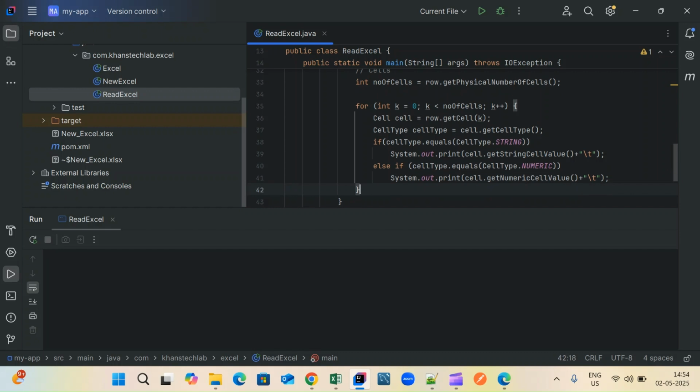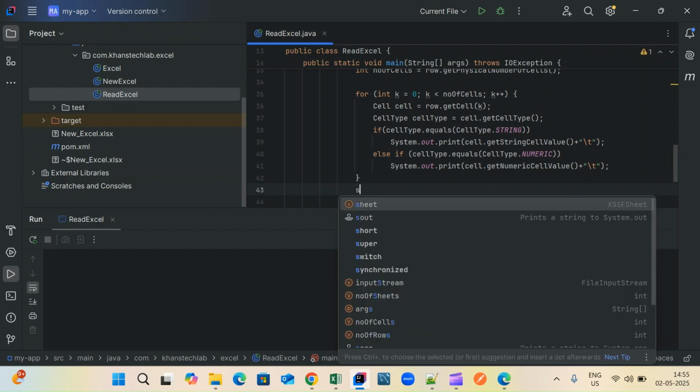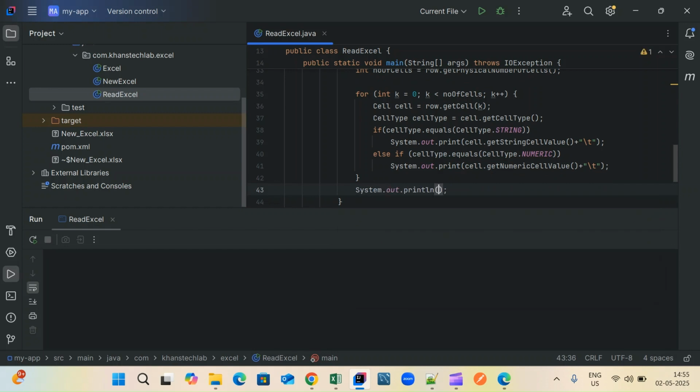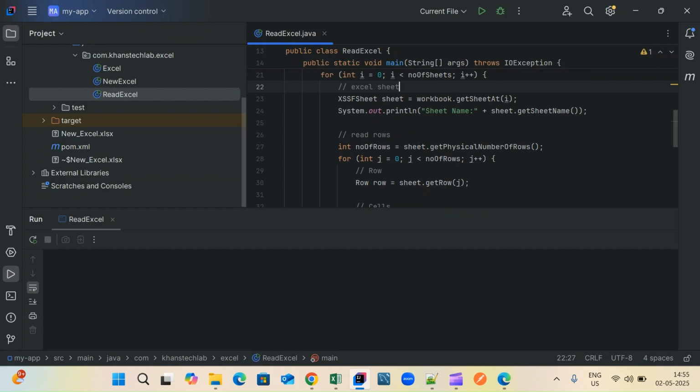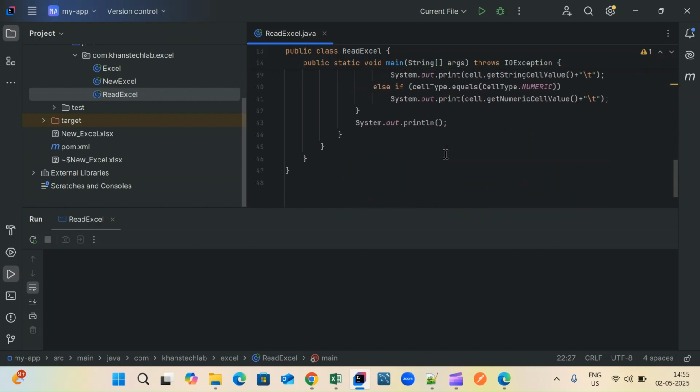And after every record, I will give one line. As we are giving the sheet name before every sheet's records, after printing all the records we are just giving one line.